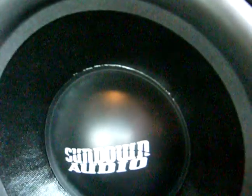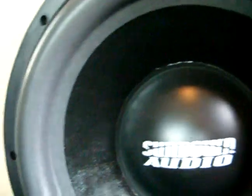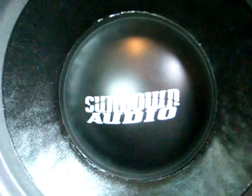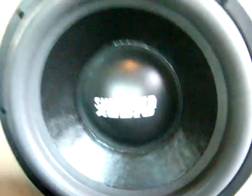I want to show you guys the recone, or the glue job on the recone here. If you look around the edge of the dust cap, just look really carefully. I don't know how well this is going to come out, but you can see that there's no voids at all on the glue bead itself. It's absolutely perfect. I mean, better than the factory did, because there is a void in the upper left corner up here from the factory. And I nailed it, dude. I hit it first recone.